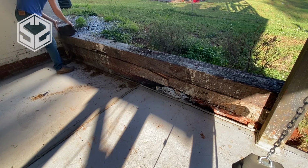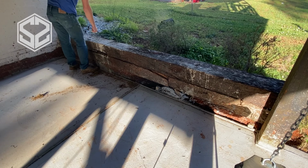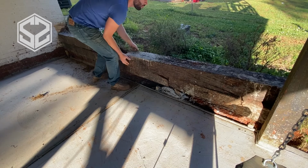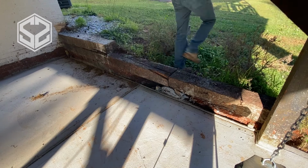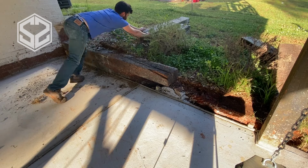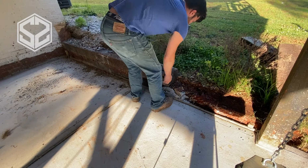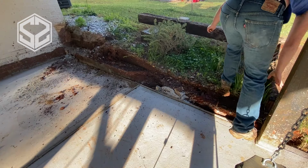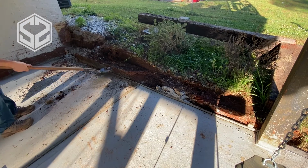Now, a couple weeks ago, I poured a concrete slab underneath our porch, and to do this, I had to dig out about 1.5 feet of dirt under here, and then pour a 4-inch slab up on top of that. And now the retaining wall that was here is no longer any good. The bottom of the retaining wall stops about 6 inches before the concrete slab. Some of these railroad ties are still in pretty good shape, so I may reuse a few of these, but I'm going to need a couple more in order to put an extra row underneath all of this.